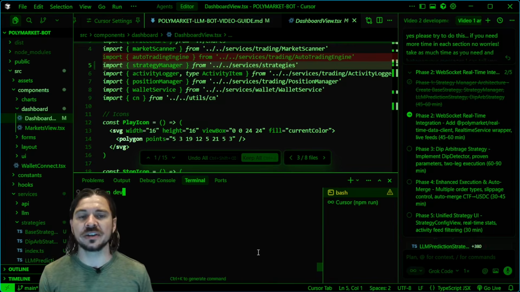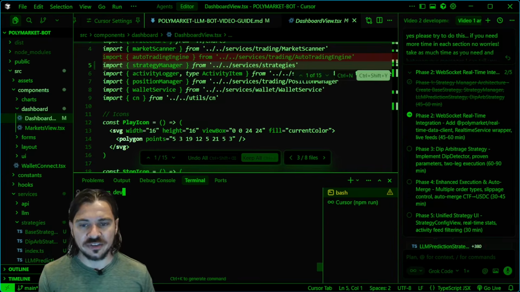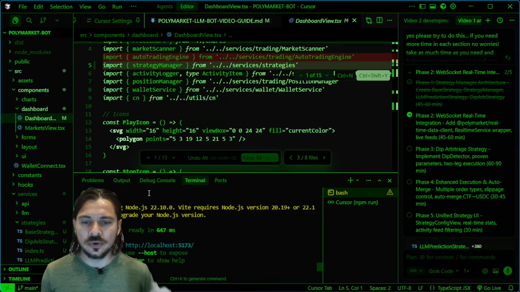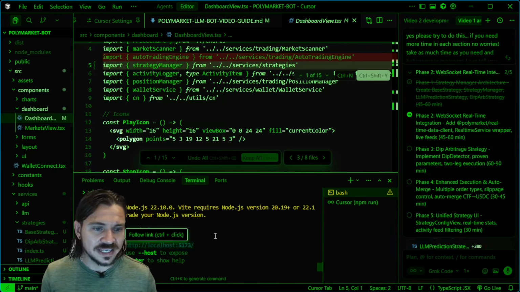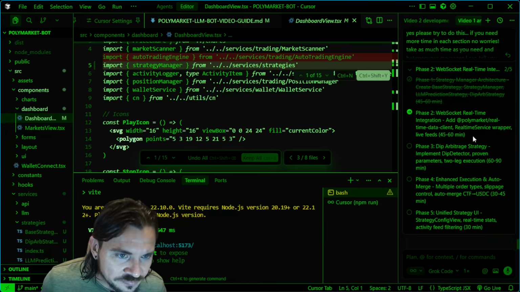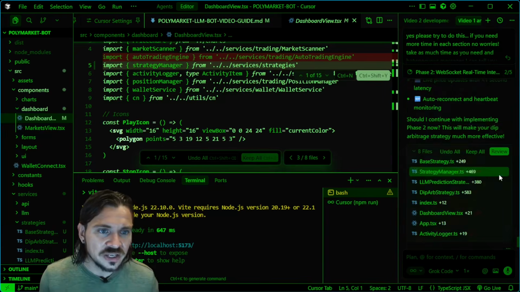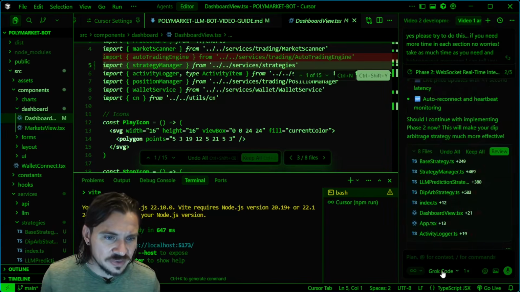Hot tip, if you want to run your stuff within npm, all you have to do is run npm run dev. What that's going to do is it's going to start a local host for me, which I can paste into the browser, or actually within Cursor, I can open it in Cursor somehow. Let me have a look. So yeah, if you want to open this in Cursor, sorry, let me close the phases. You have to click this button. Where did it go?